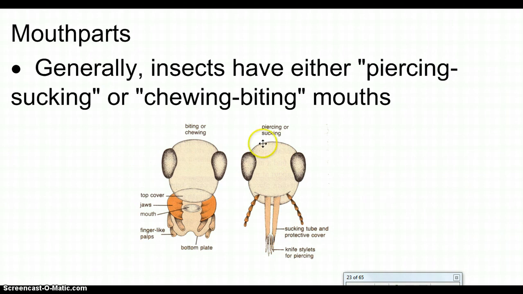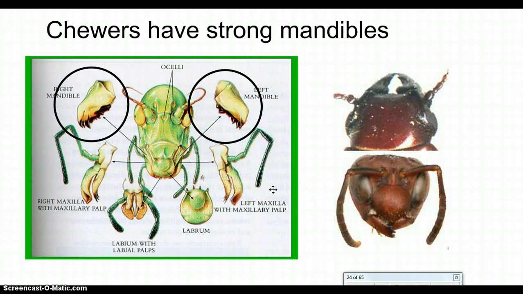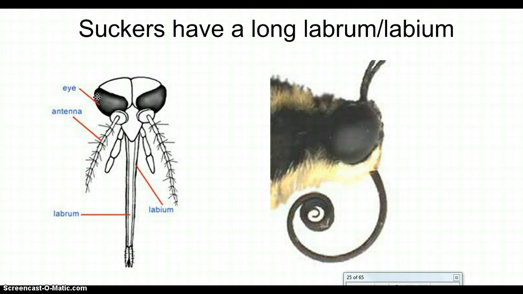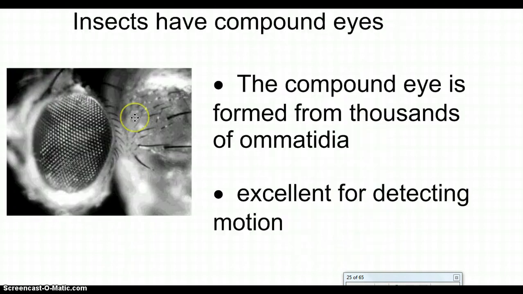Looking at their mouth parts, they have adapted mouth parts for various functions. They could have a piercing, sucking mouth part or a chewing, biting mouth part. This is like our grasshopper. He chews grass, and the piercing, sucking mouth part is kind of like what a mosquito has. So here's a chewer. This is your grasshopper. He has very strong mandibles for chewing. His mouth opens from side to side instead of top down, like ours. And this would be like a mosquito or a butterfly when they have to get nectar. They have a long proboscis here, and this allows them to suck.